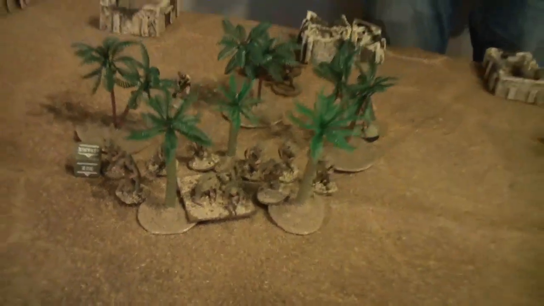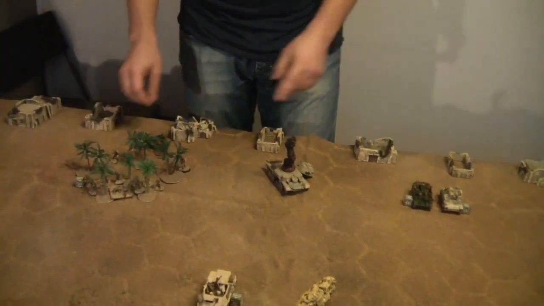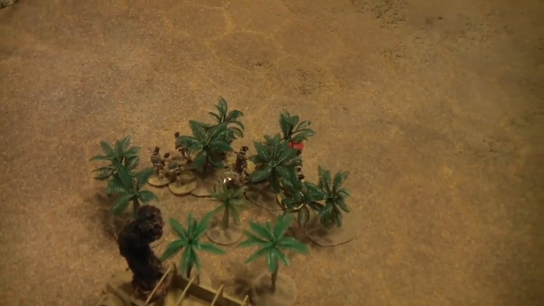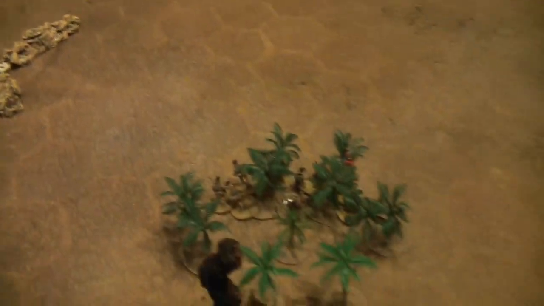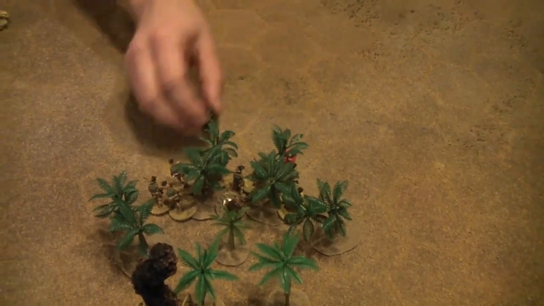The Desert Rats, keep on firing. My artillery, fire. The spotter is spotting my veterans. Let's go for a 6. No 6s allowed. All a 6. Oh, almost. But that means the next turn you will hit them on a 5. Yeah, 5.